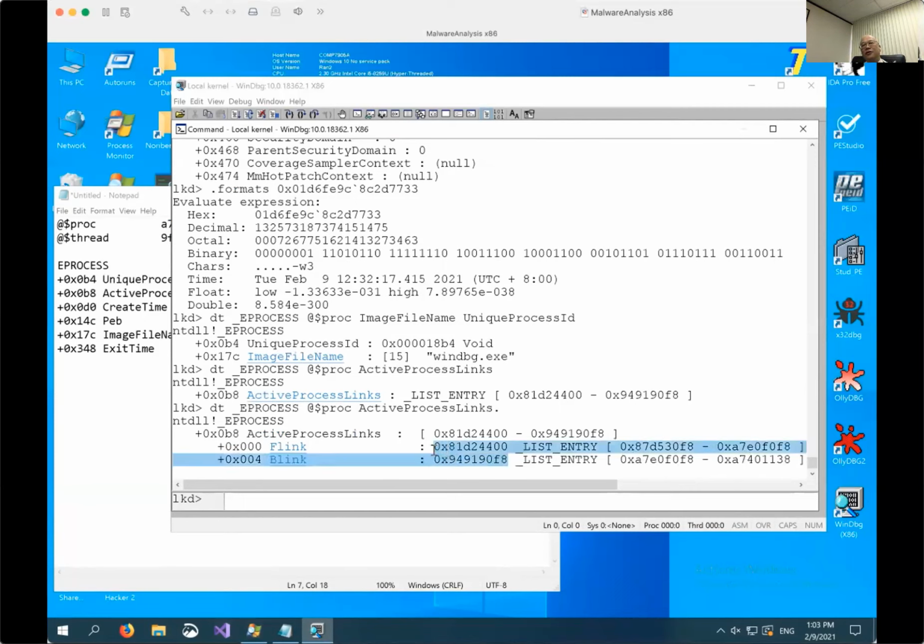This is the pointer to the other address, but we need only the front link and back link address. Don't forget the offset of active process name is at the address of B8.